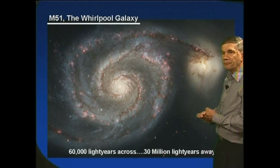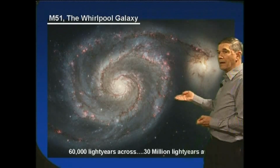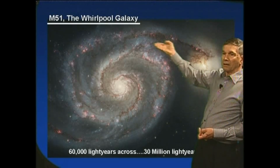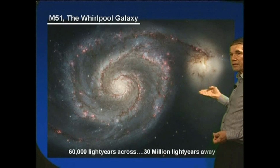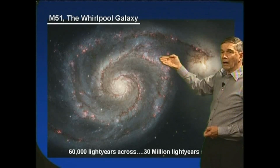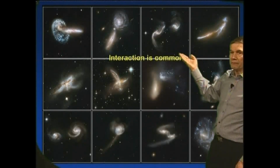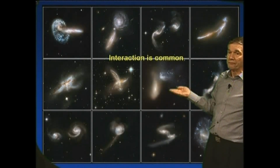Here's one of my favorite objects to look at with my telescope. This is called M51, or the Whirlpool Galaxy. Now here we see a beautiful large spiral galaxy, and then we see the smaller satellite galaxy, and it seems to be feeding stars into the bigger galaxy. And the fact that this galaxy is here is creating a lot of star formation. All this red and pink that you see are active areas of star formation in this big galaxy. So we find this going on all the time, and as you look around space, there's quite a few interactions of that type. So it's very common.